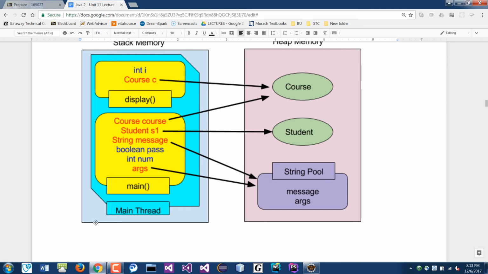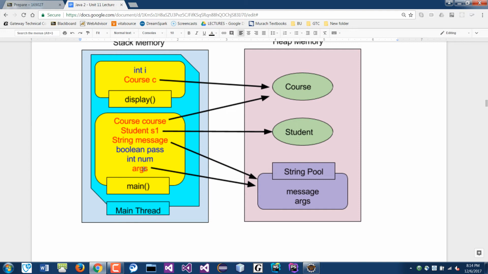So if you look at this here, you have the blue here, the gray here is the stack memory in RAM. This is other memory called the heap. This heap here is shared by all the other threads. The stack is for a single thread, so each has its own stack memory. If you look at the main here, this is the main program, so you have a main thread. So you stack that first, right? You run the main program first.